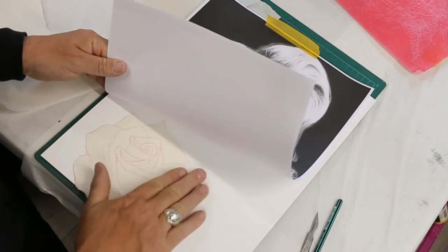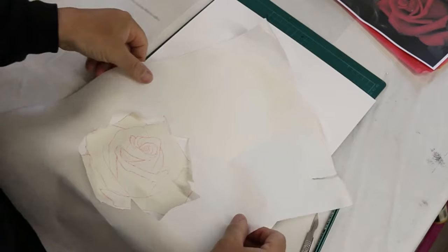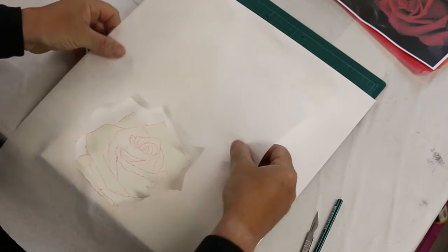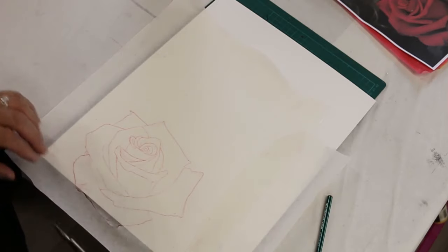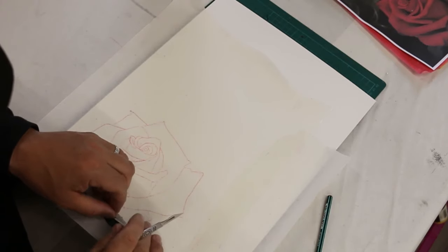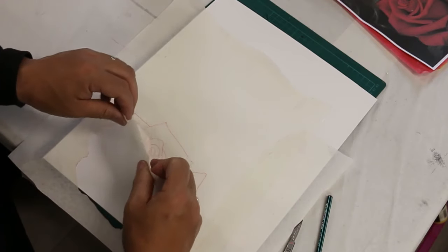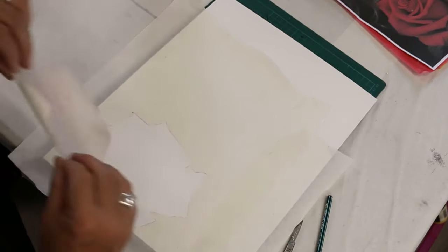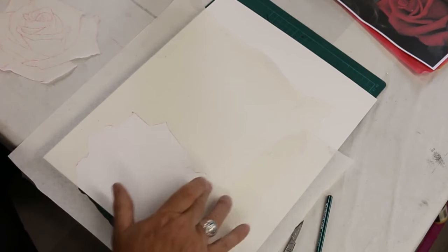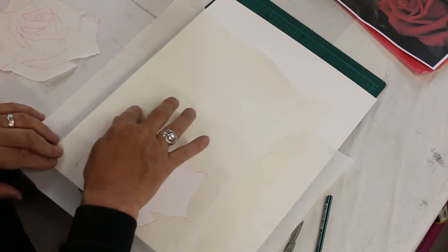I'm quite happy with that. So that's our position. Find each corner, which looks like that to me, and we match it up. Now we can take the inner rose out. Okay. Stick that to one side, and now we've got our core rose ready to go.